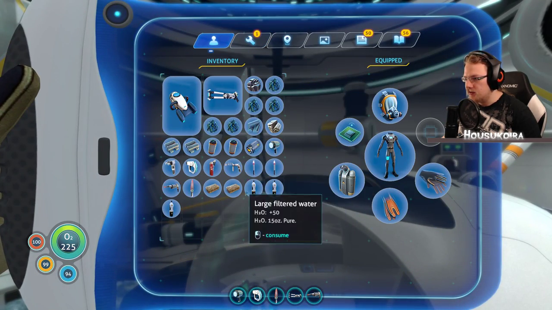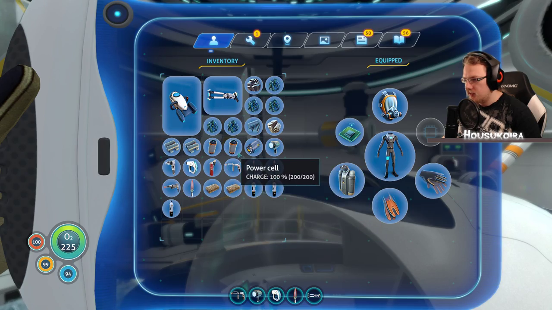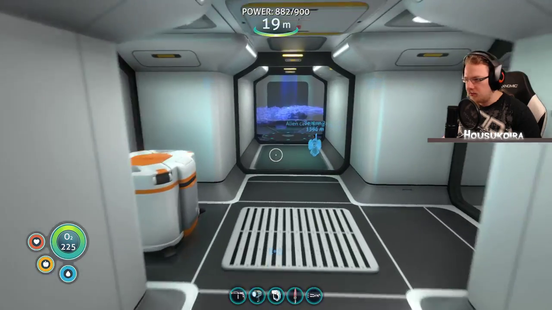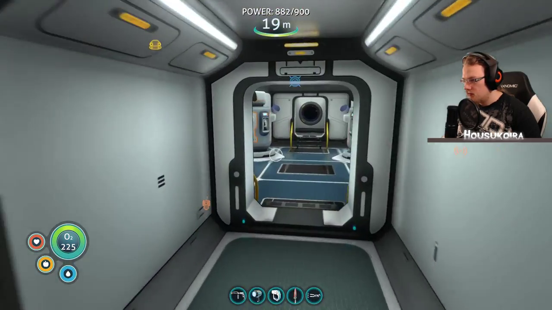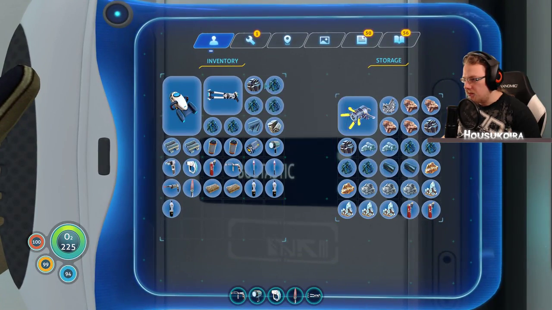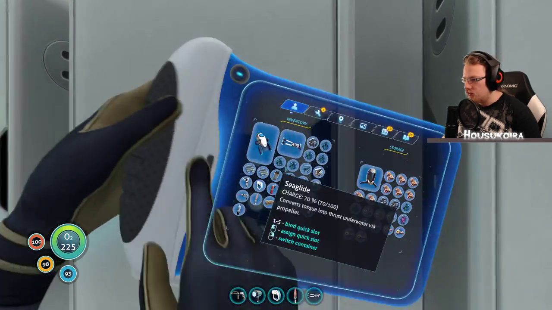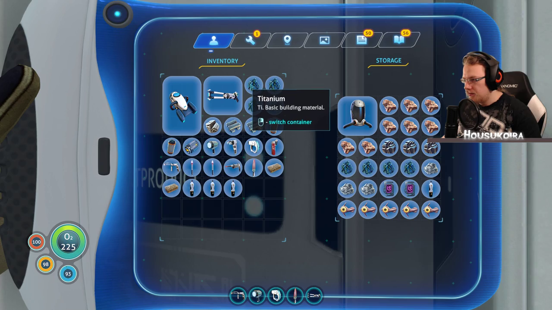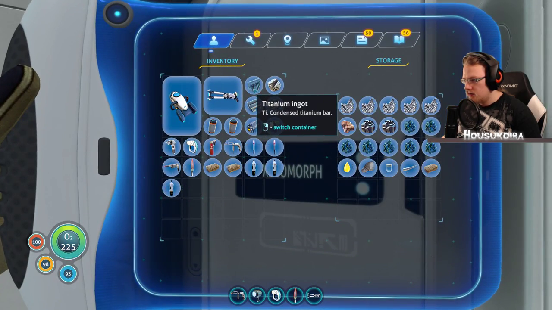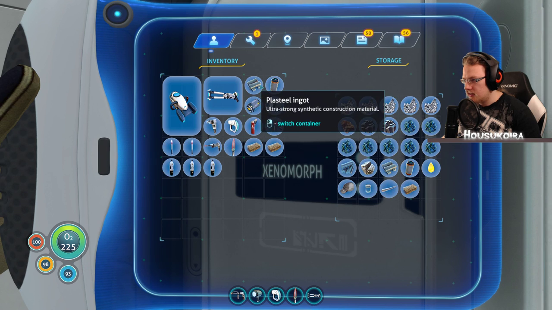That wasn't my inventory. That's why it's not working. Better make some inventory space first, because maybe I can find other stuff as well. When you go, better have a lot of inventory space. That is too full. Let's store this as well.